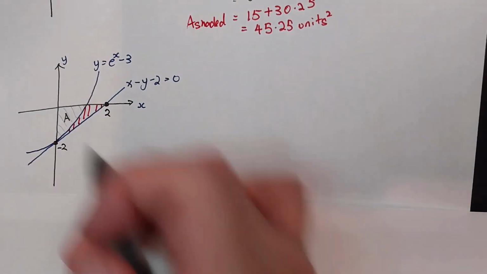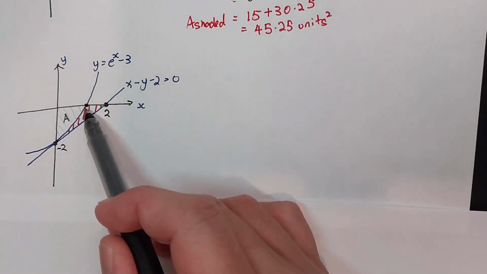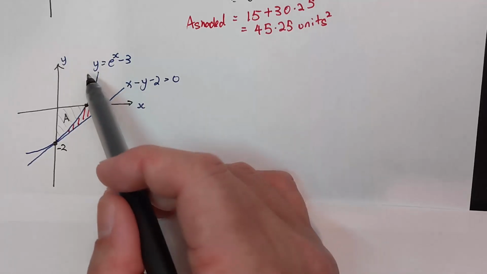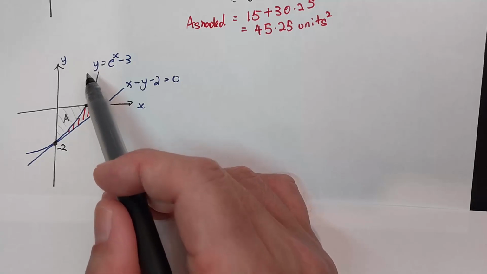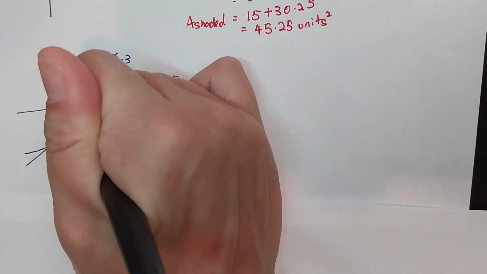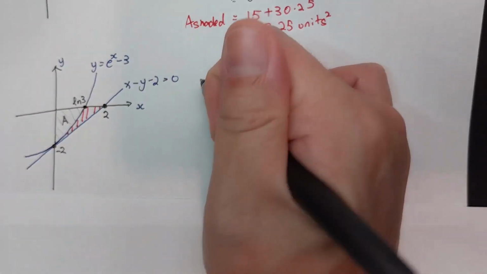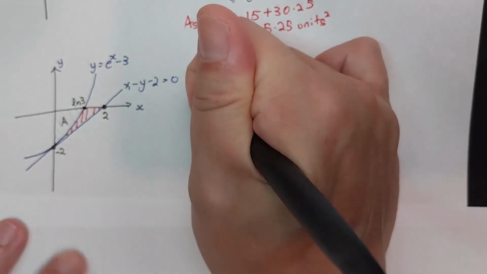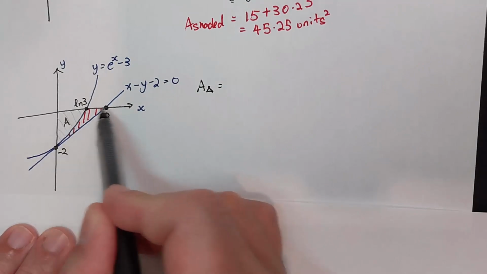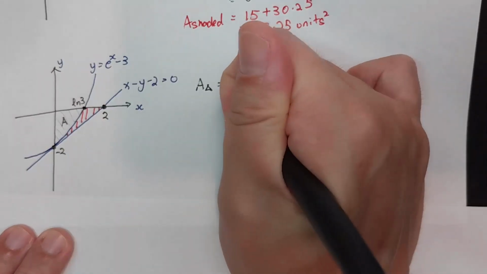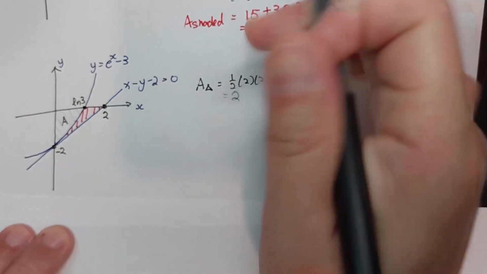I will need to find this intersection point of the curve e^x − 3 with the x-axis. In order to do that, I will let y be equal to 0. So solving it, I will get this x value to be ln 3. Now let's find the area of the triangle first, which is a fairly easy task. The area of the triangle will be half times 2 times 2, and that will simply be 2 square units.